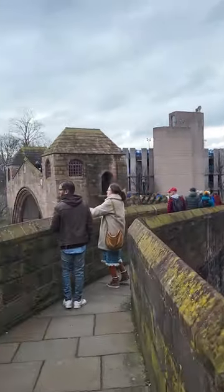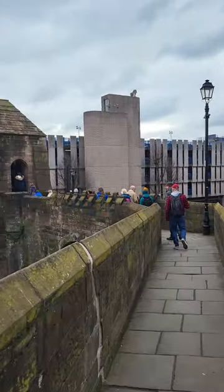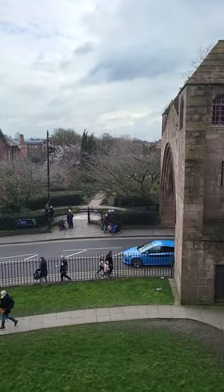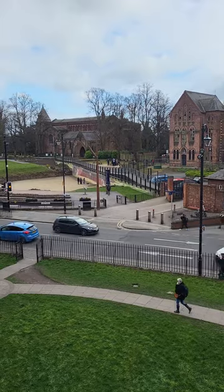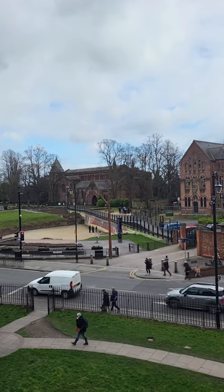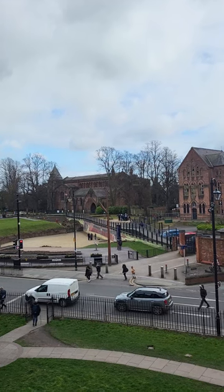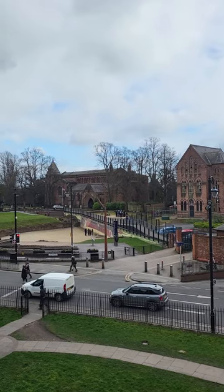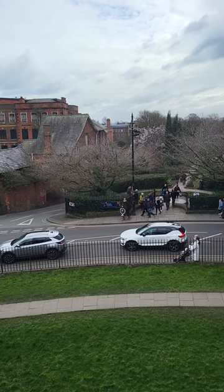This is one of the famous viewing points. We've got one of the entrances to the city walls here. And if you can just see down there, we've got the Roman Gardens. Moving across, we've got the Roman Amphitheatre, and behind that St. John's Chapel — St. John's Parish — which was actually the earliest church in Chester, predating the actual cathedral. And if we look down there, we've even got a Roman Centurion! Would you believe it? Lovely.